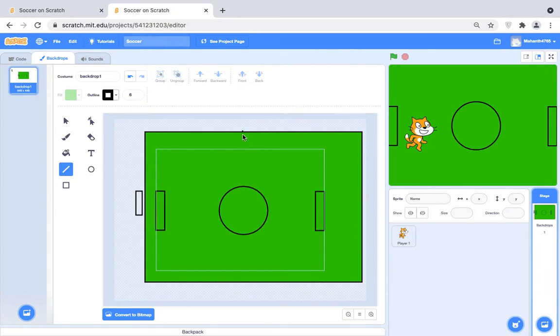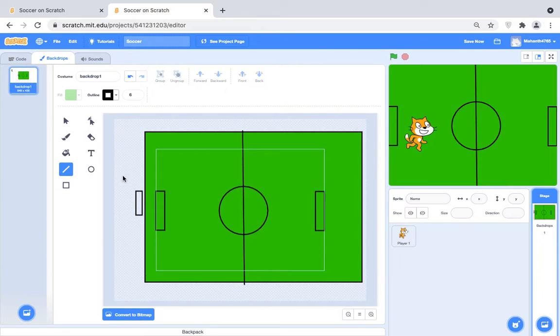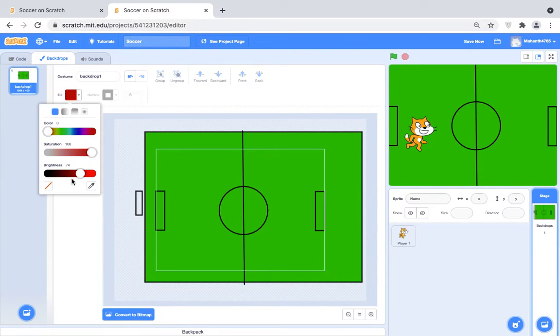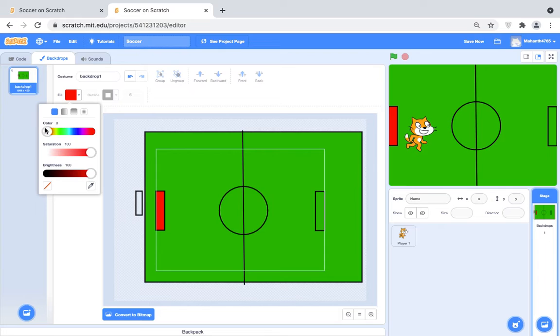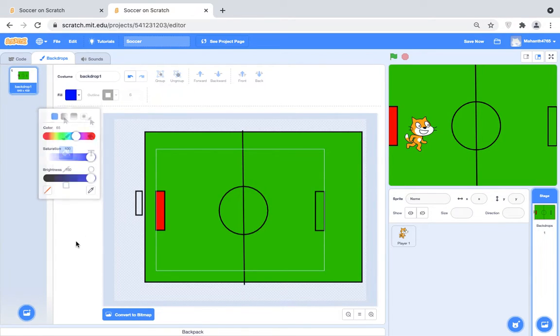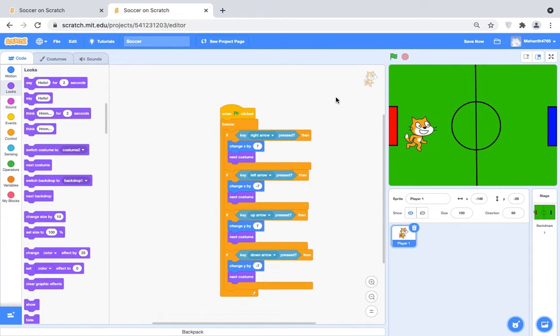This line is from the top to the bottom. And we got a background. Now, we also have to color it, just like that, and that in a blue color. Yeah, and that's the player for now. Let's just change this guy's size to 80. Yeah, that's better. When it's 60, yeah, that's better.